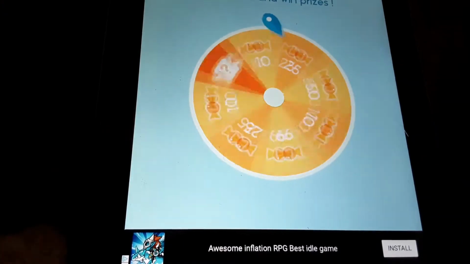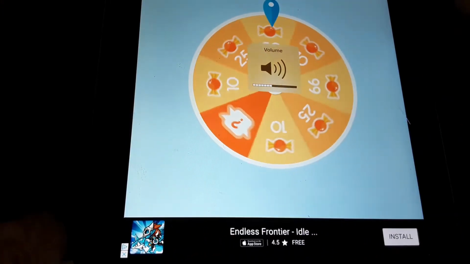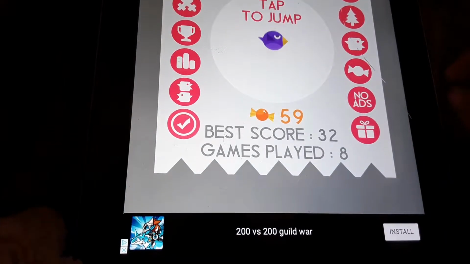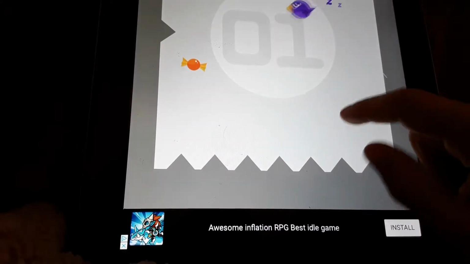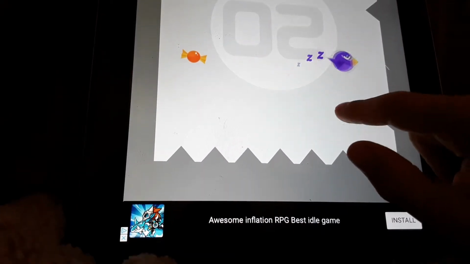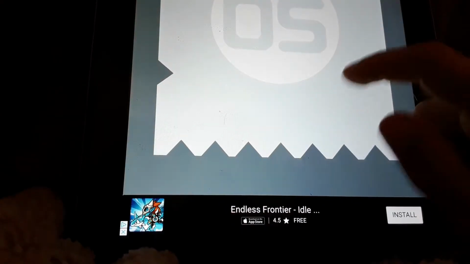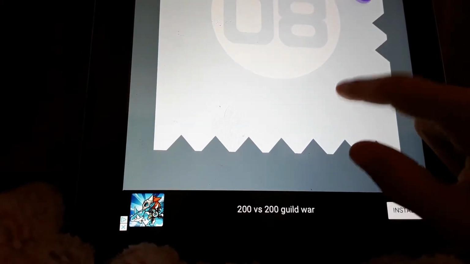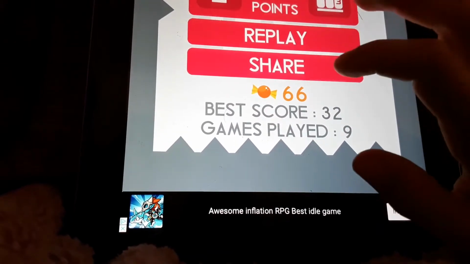Right, let's spin the wheel and see what we get. Volume up. 50 candy or 50 sweets. Whatever. Same things, really. So let's play. Jolien, how you play? You tap and you bounce it off the wall, trying to avoid the spikes and collecting the sweets. And you died. And you die when you hit the spikes.